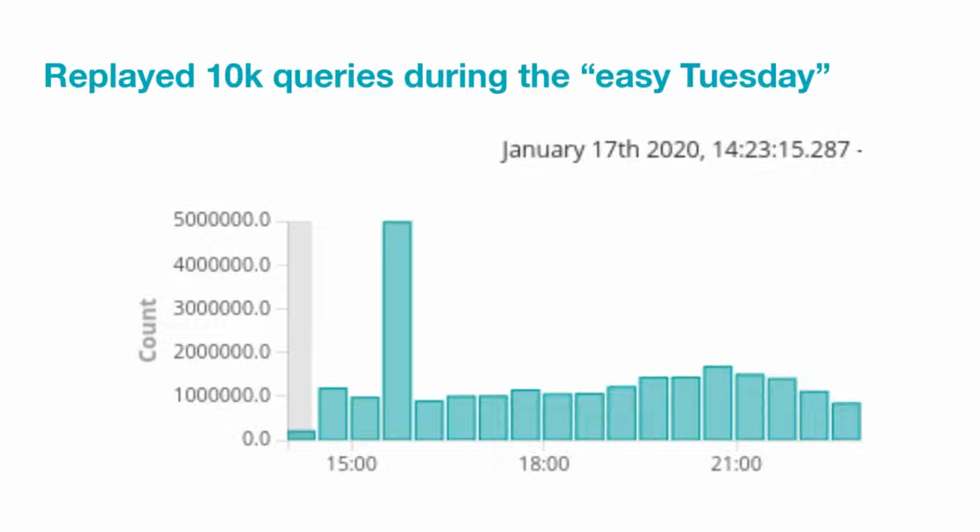Just to illustrate how dire the situation was at the time: it was January 2017, and I had just started at Vinted, and I did a little experiment by replaying 10,000 queries from the slow log back into the production Elasticsearch cluster, just to have a look at what happens. Those 10,000 queries, shot over maybe 2 or 3 minutes, caused 4 million slow queries, as you see in this high bar in the middle of the day. The situation was so dire that a little increase in query traffic might bring Elasticsearch to its knees.